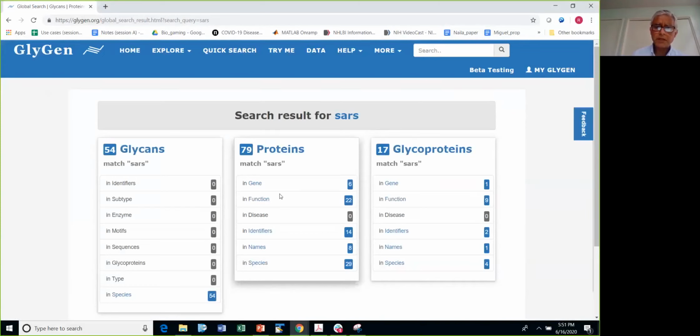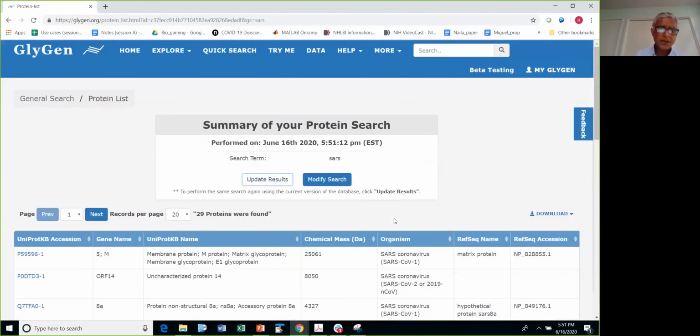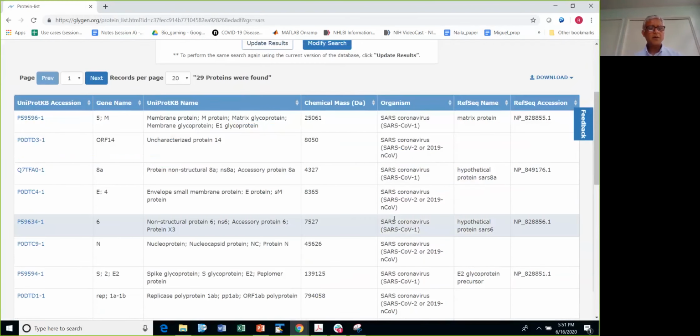I'm going to go ahead and click on species. And I can see, so in GlyGen, what we do is that we don't just bring in the glycoprotein, because the glycoproteins don't exist on their own.